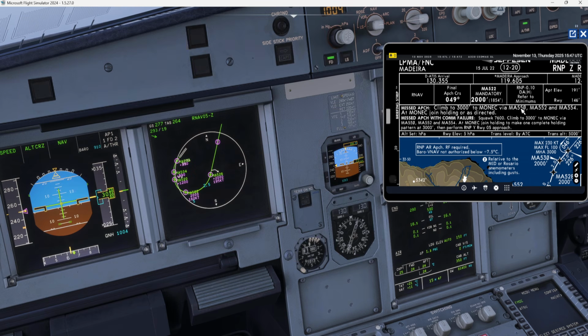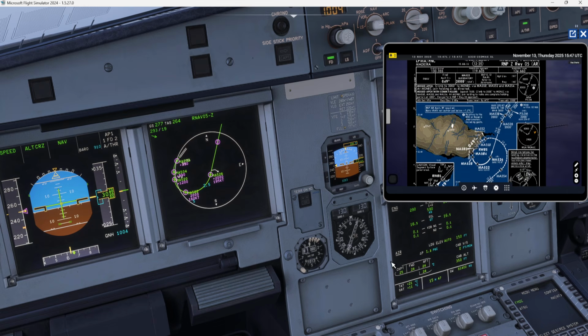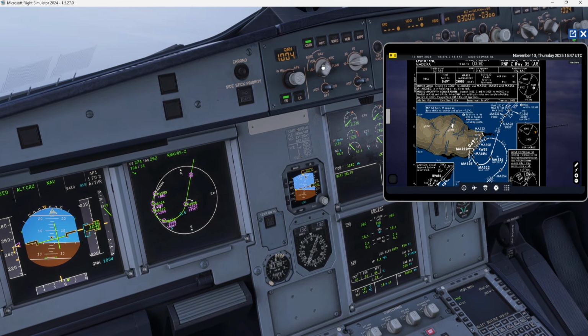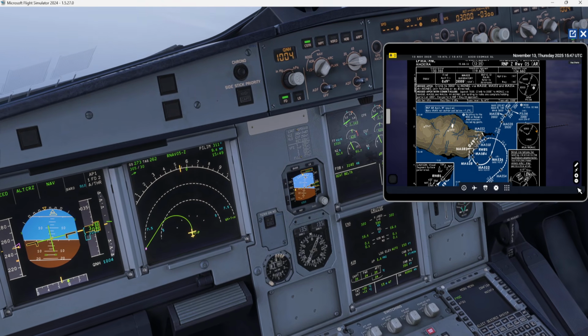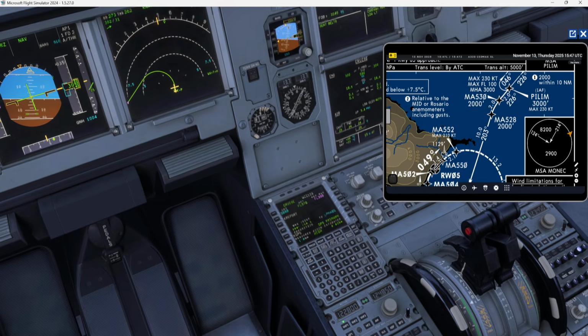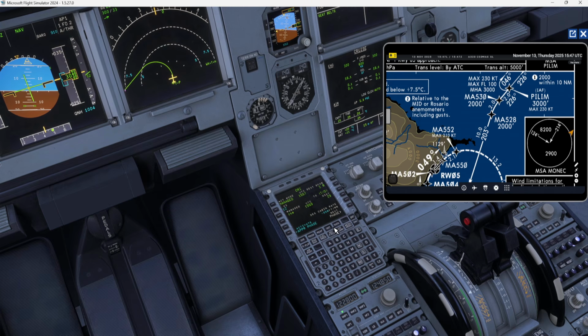So my friend, let's go and start doing this approach. So let's release the pause, okay, and we are now going direct Pilim. So at Pilim again we should be max at 230. So let me activate the approach phase in order to decelerate.